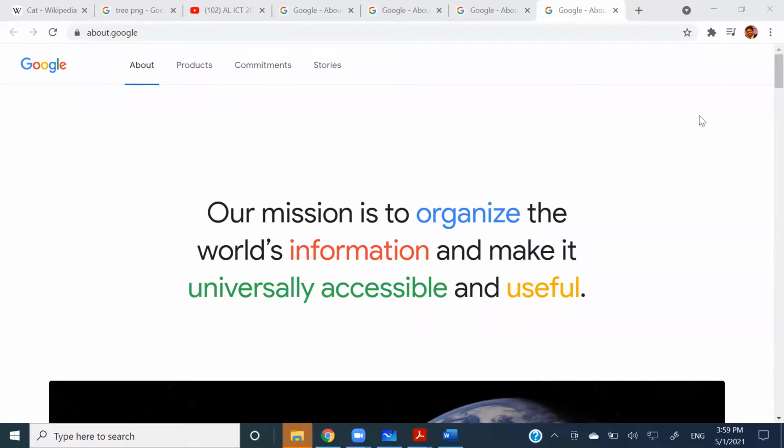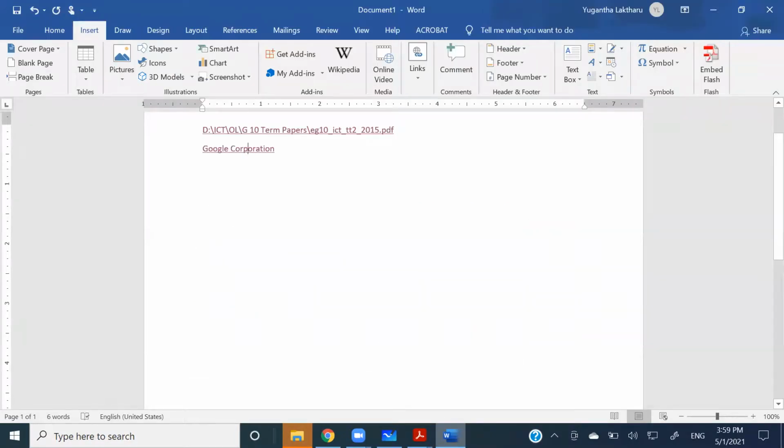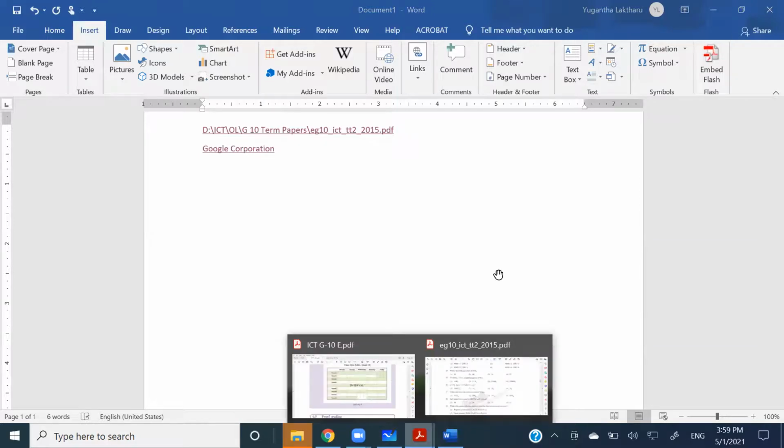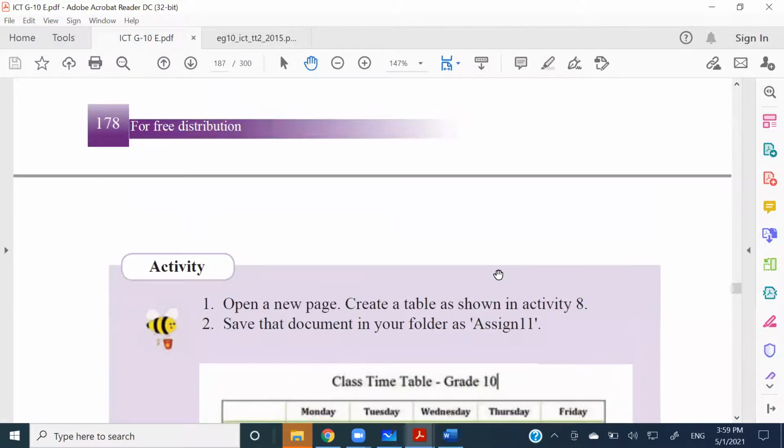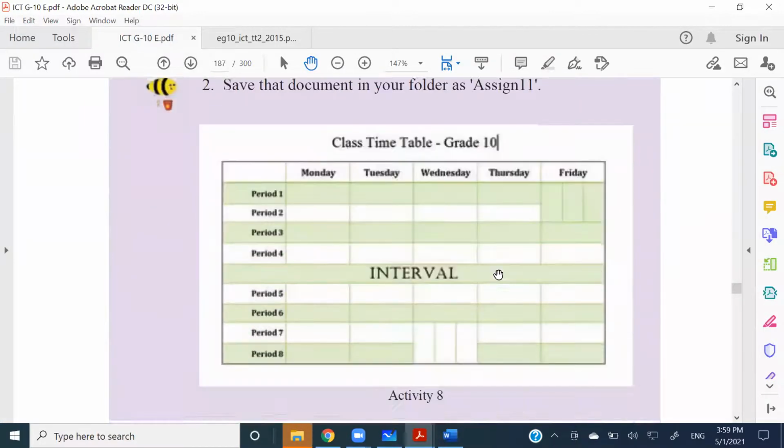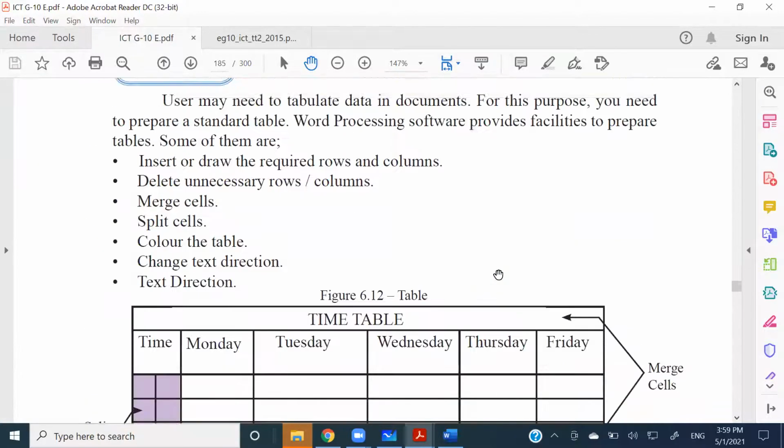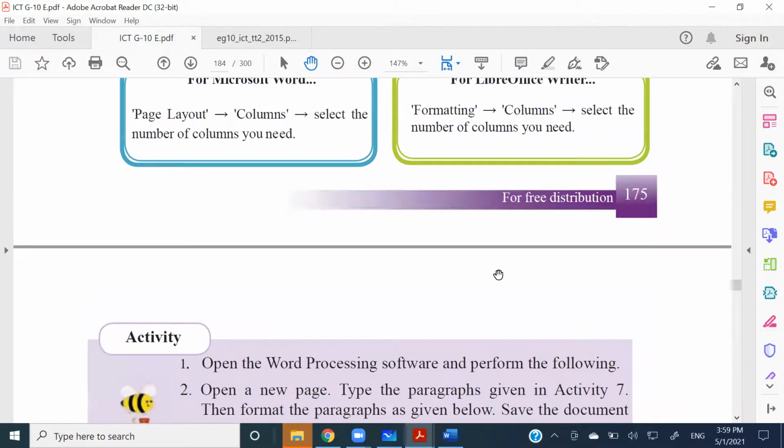Right, great. So since it is 3:59, I'm not going to do the headers and footers. We are going to discuss that next week, right? Meanwhile, you have to do those activities. I'm reminding you again: page number 179 activity, this class timetable, and the page number 176 activities. There are two activities, right?